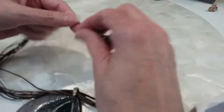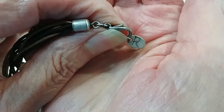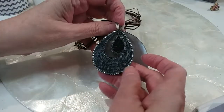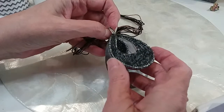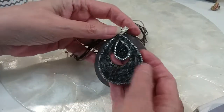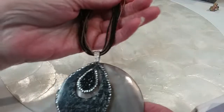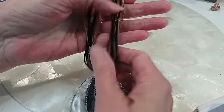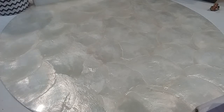Okay, here we go. Here we go. Reminds me of my pugs. Oh, that's got an R on it. I don't know who R is, but this is what we have. It's got little beads around it. And then you have this little piece here, and the bell is hammered. And then this is a plum color shell background. Complements the black and the tan colored cords. Let's see how long this is. It is 18 inches.